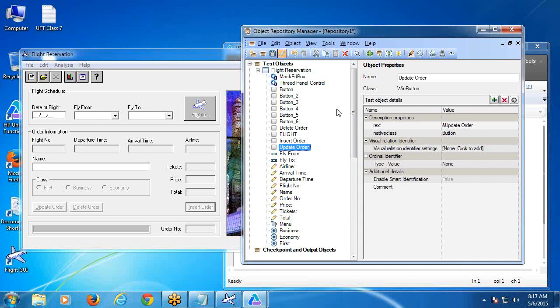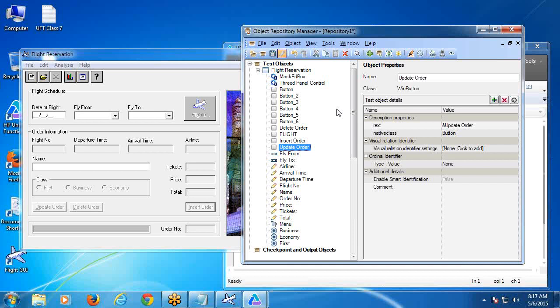Here how to map this? 1 to 1, 2 to 2, 3 to 3, that type of mapping may be there, may not be there. First, get the functionality. Observe the problem. Six buttons do not have names. They are stored as button, button 2, button 3, 4, 5, 6.